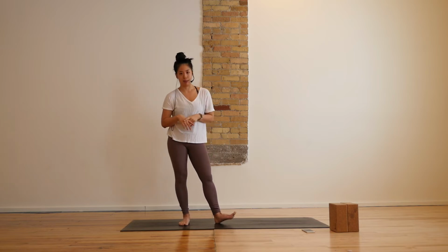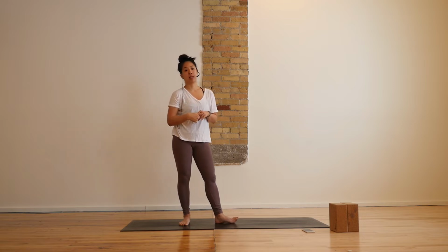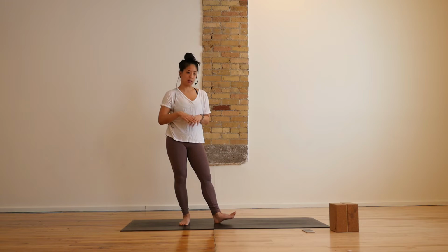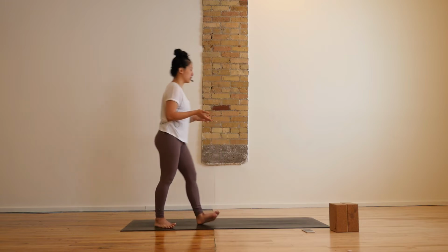With the weight bearing part of it, I'm going to start from 0 and then see how it goes to increase. And you don't have to start everyone at 0, just depending on level of fitness and experience. But for the purpose of this video, we're going to start at 0. To start at 0, we're going to start with a wall.